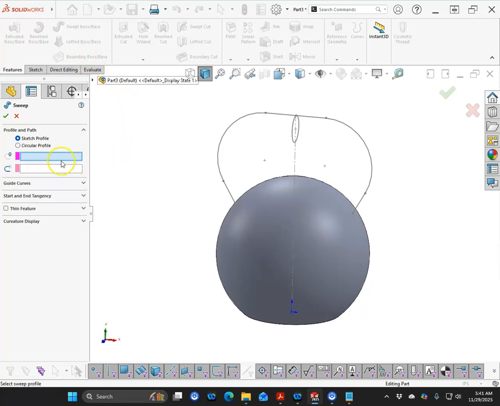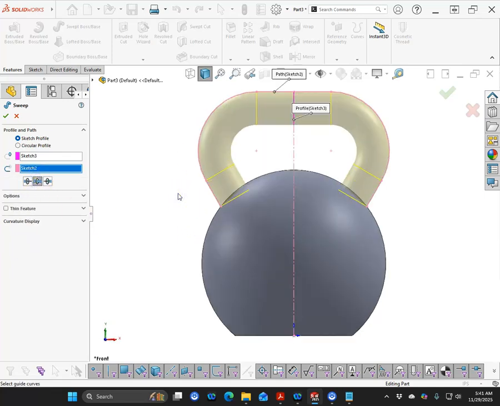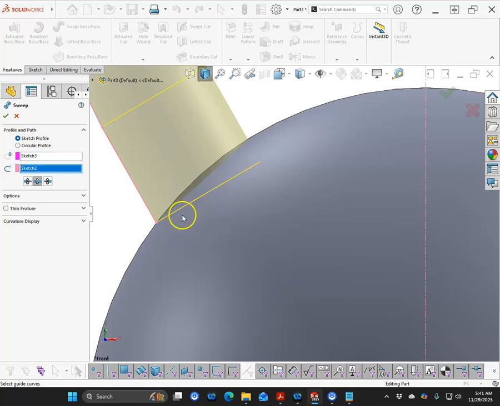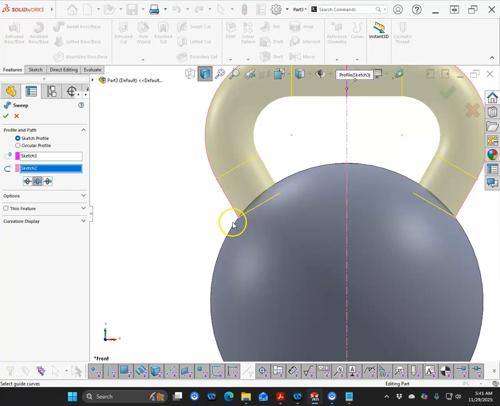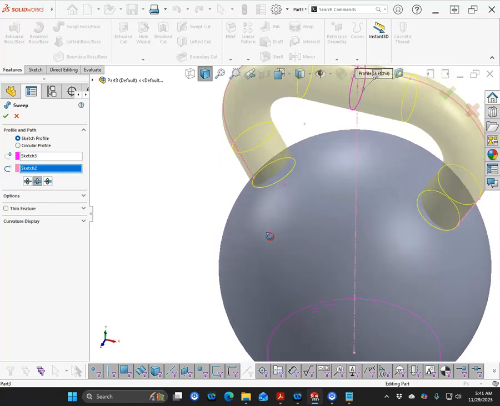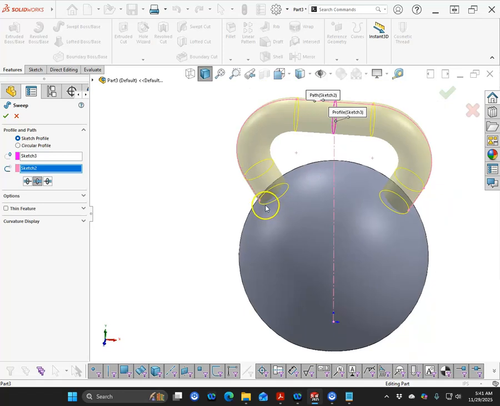So we'll go into the swept boss base. We pick the profile. We pick the sweep. We go bidirectional. And what we're interested in seeing is, yeah, it terminates at that point because we're at the interior. If we were on center line, then there would be an angle, a gap on this side that doesn't quite complete. So whenever you're dealing with curvatures, you're going to observe that location and make sure that it actually connects. And if the circle was on the other side, then pretty much it would touch at a point and nothing else would connect.